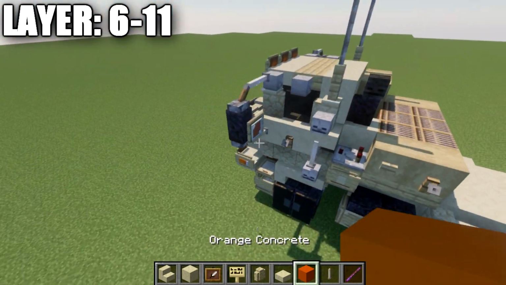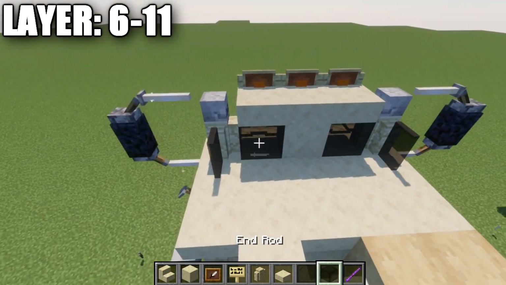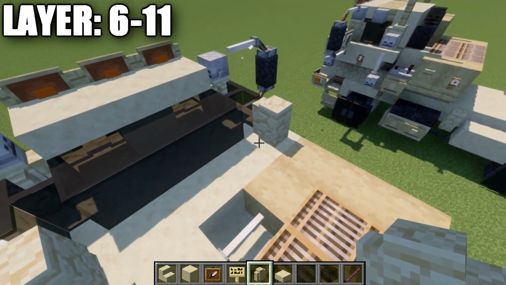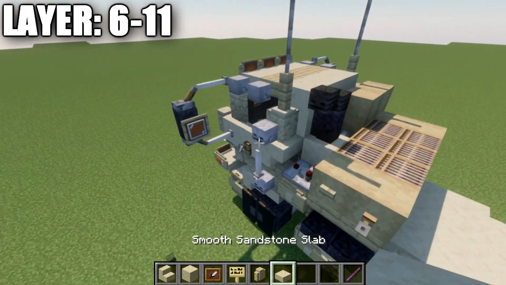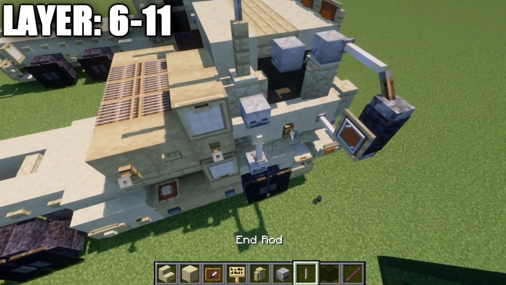Now after that, we're going to go ahead and go to the side here. We want to go ahead and place down a black stained glass pane here to both sides, and in the middle here we're just going to place down a row of 3 of black stained glass full blocks. We're going to then place down a sandstone wall here to both corners, and another row of 3 of sandstone blocks across the back in between those walls. We then want to go and place down a skeleton skull, which is going to be coming off of basically both sides here.